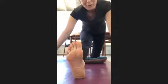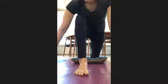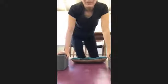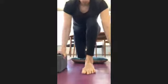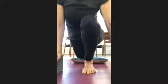Now, if the counting doesn't work for you, of course you don't have to do it with me. You do it for yourself. Now, bring the toes down and then walk your blocks or hands backwards so you can go back into your tabletop and maybe move your hips a little bit from side to side because we're doing the left side. So the left side comes forward, wiggle it forward any way you like, and then move your blocks or your hands forward and come forward past.